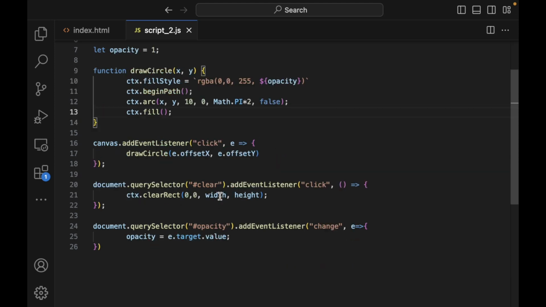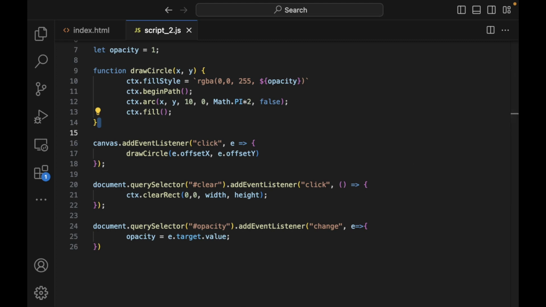Now, we add in our event listener here for click, and this canvas element is going to add an event listener, and the handler calls the drawCircle function that we created, passing in the offsetX and offsetY properties of the click. Now the click event specifically, so e here is for event, and it's going to find the X and the Y from where you clicked on the page.